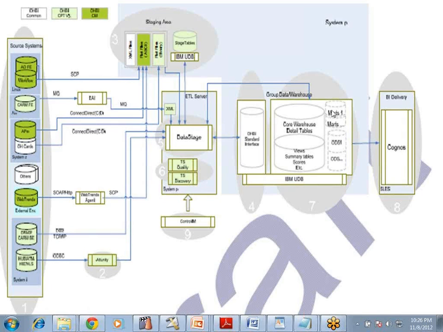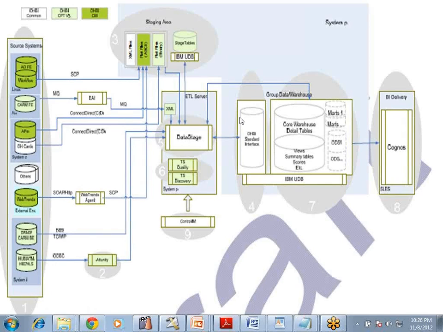Here this staging area is going to convert all the files we receive into tables, and now the data is ready in the staging area. Next, what are we going to do in the staging area? While loading the data from staging area to warehouse, we are going to do many transformations. What kind of transformations? Let me show you. Just a minute.